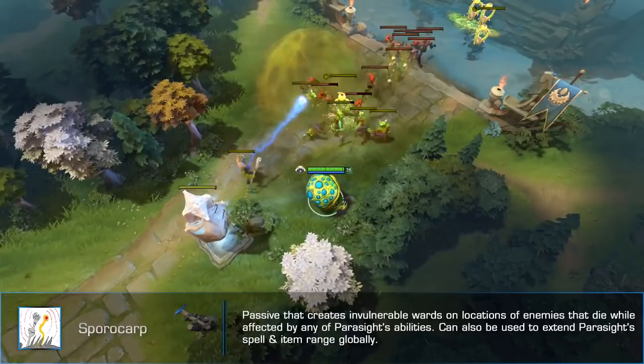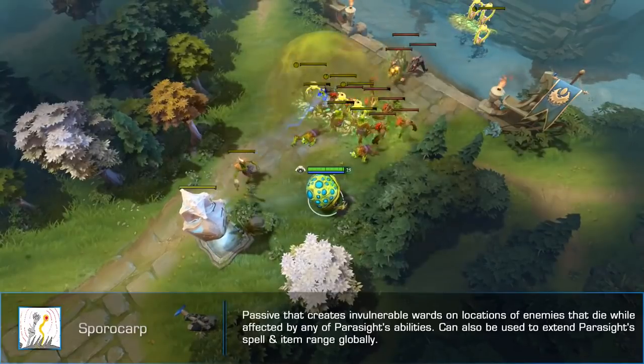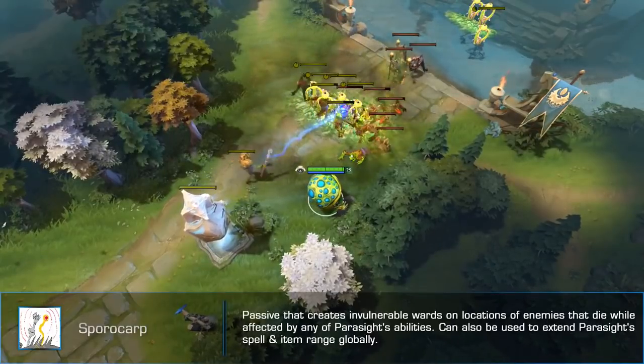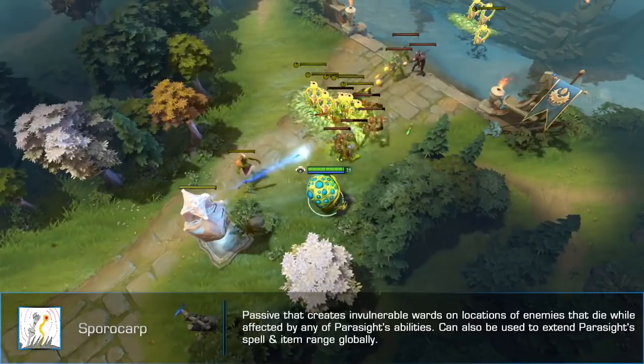Combust can be used on Sporocarps to destroy them without creating another. This basically allows you to prevent them from blocking creep spawns, which obviously you don't want. That's always nice. Okay, right. This is the coup de grace, ladies and gentlemen.